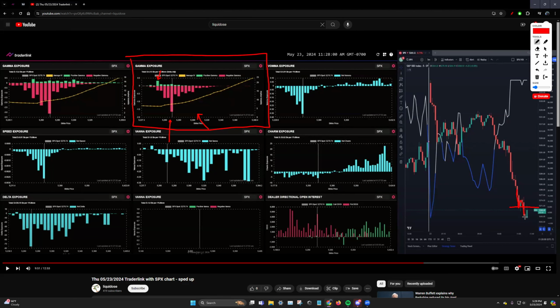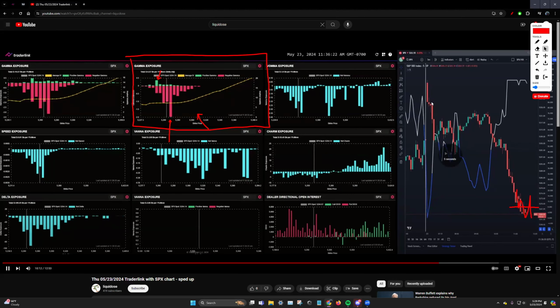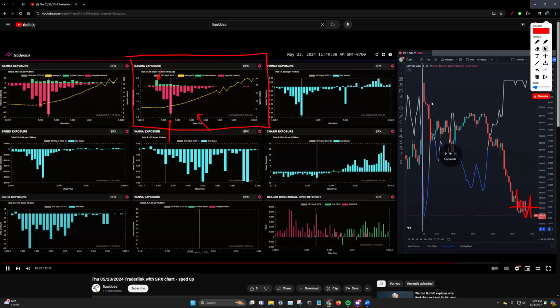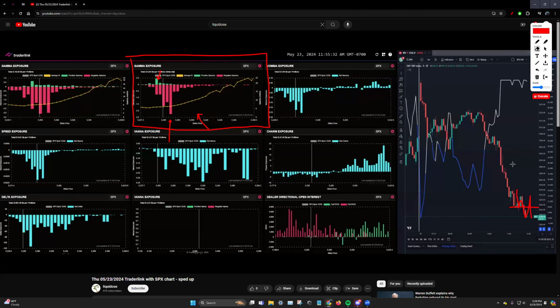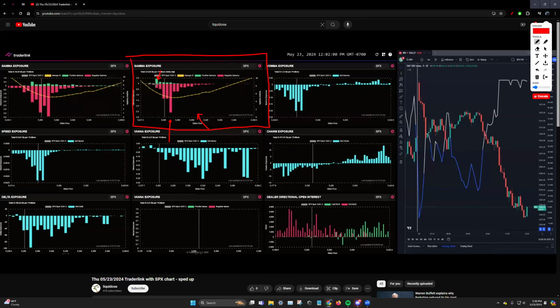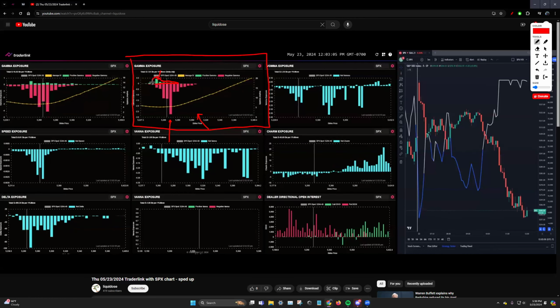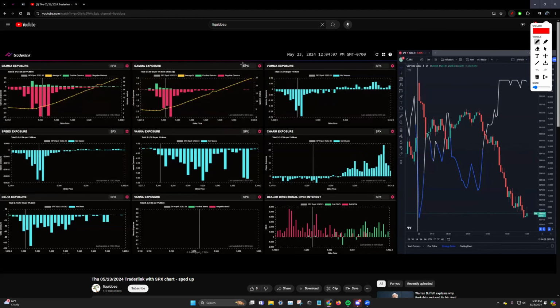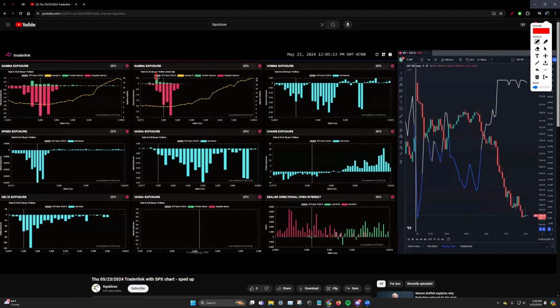We kind of just go right through it. And then we come right back. And then we go right through it again, right? So once again, as we go through it and we kind of chop around, see? It just goes right through. It doesn't respect 70 like a support or a resistance level, right? And look, all the rest of this is negative gamma. Look at it. There's barely any positive. But once again, pay attention to this 5250.